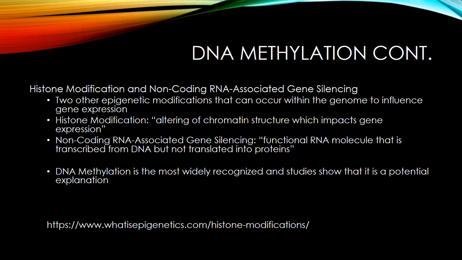Other epigenetic modifications that can occur within the genome to influence gene expression are, like I said earlier, histone modification and non-coding RNA gene silencing. Histone modification is basically just an alteration in the chromatin structure, which impacts gene expression. And non-coding RNA associated gene silencing involves a functional RNA molecule that is transcribed from DNA but not translated into any proteins at all. DNA methylation is the most widely recognized, and studies show that it is a very potential explanation of the connection between environmental stressors and nurture and how schizophrenia is shown in an individual.